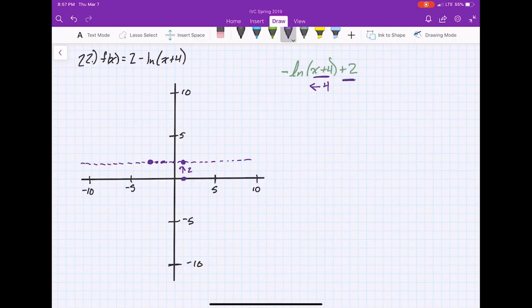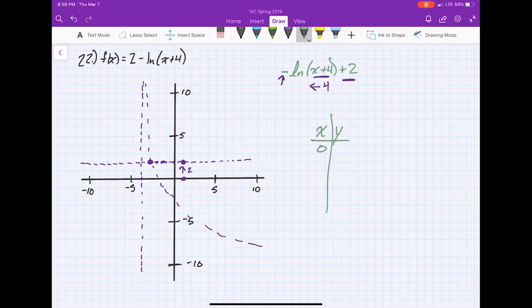Now, of course, this asymptote over here, which used to be at 0, also moved over 4 places in the same direction, so it moved to the left. So this is our vertical asymptote right here that our line is going to go against. Now, we have this reflection because of the negative ln right here. So instead of increasing, it's going to be decreasing. So it's going to go through our negative 3, 2, and it's going to be something like this, or at least decreasing. But we'll do the side work.